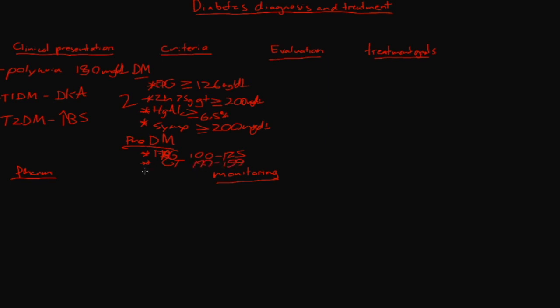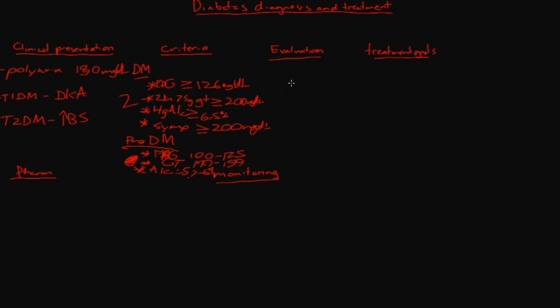Very good. And then what else? So we got A1C, very important here. A1C, I'm running out of room here, but A1C is 5.7 to 6.4%, all right? We're in the ranges here. And then lastly, well, that's all you need to know. Okay, just those 3. You got those 3, and then you got pre-diabetes. We'll talk a little bit about what you need to do with that later on, all right?